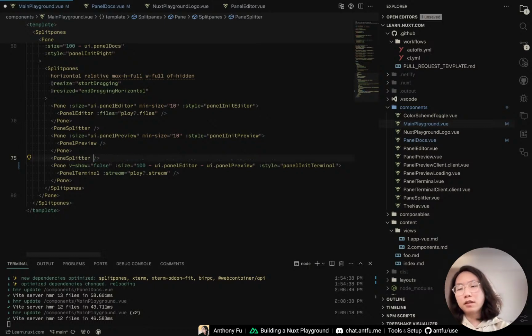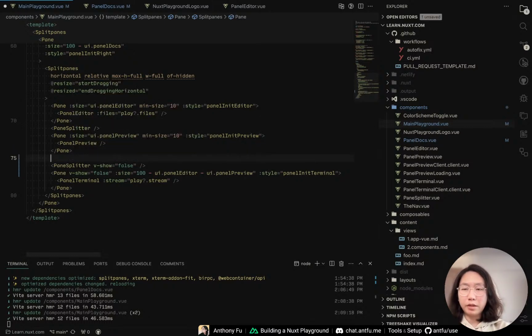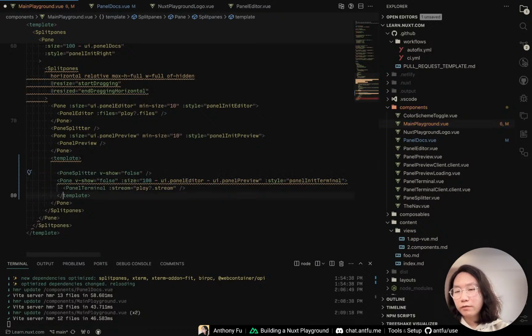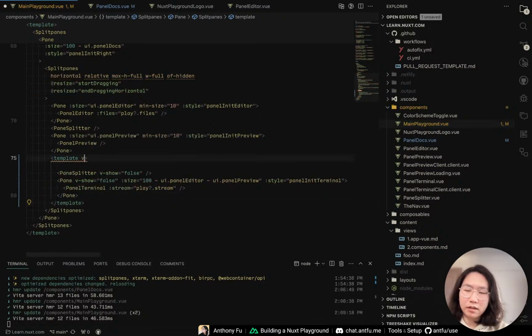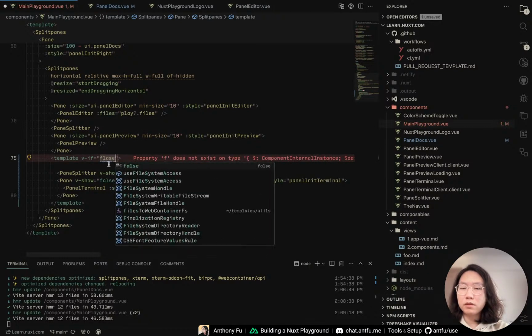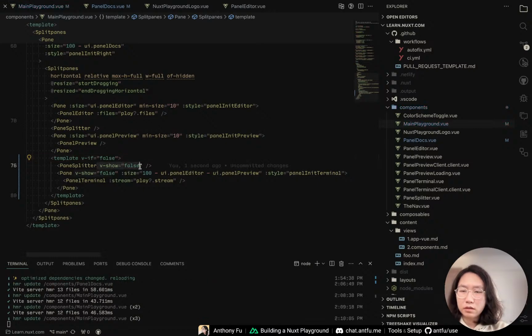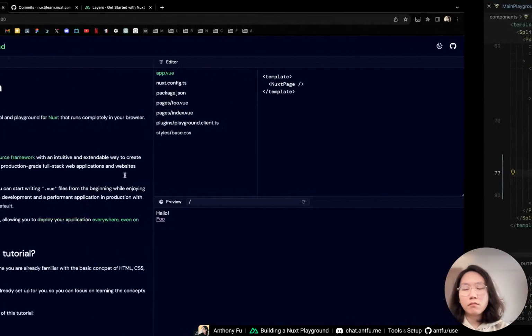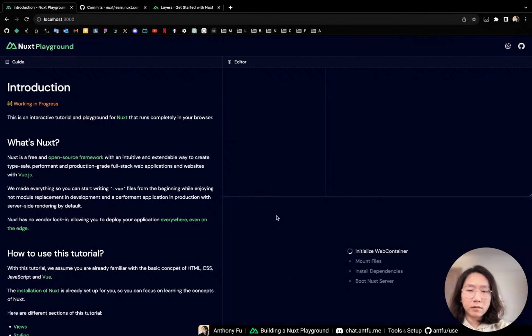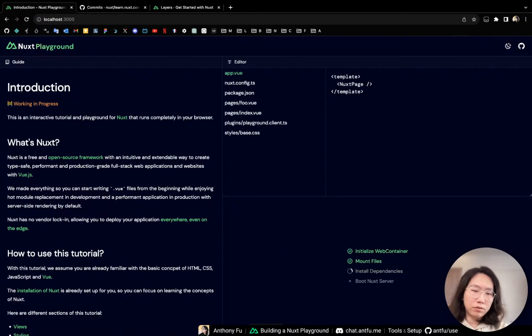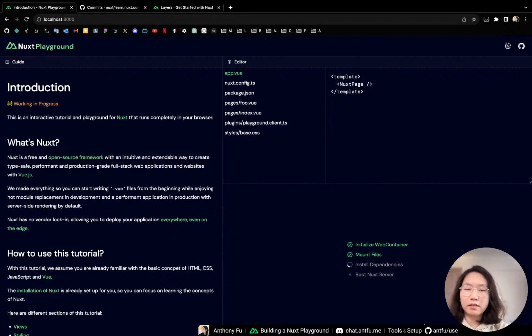So I think the easiest way to do so would be to do v-if, right? But v-if has the problem that the terminal is not persisted. So if we do v-if equal to false, I think that would do, because it's fine, it's not taking any space.